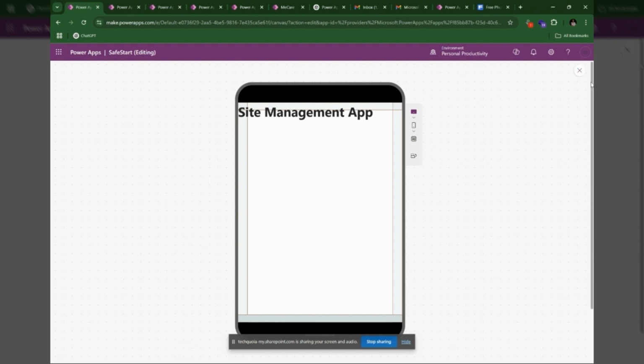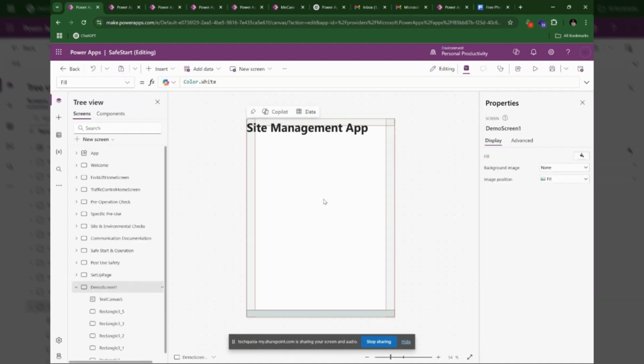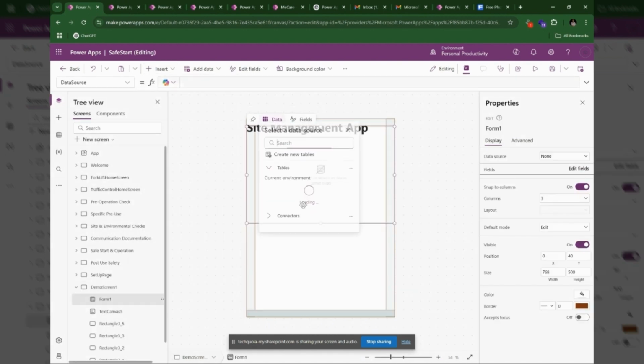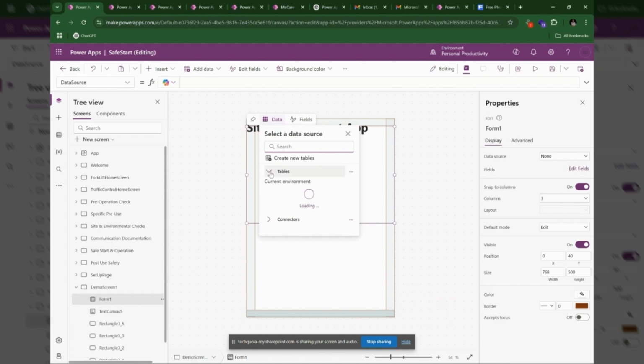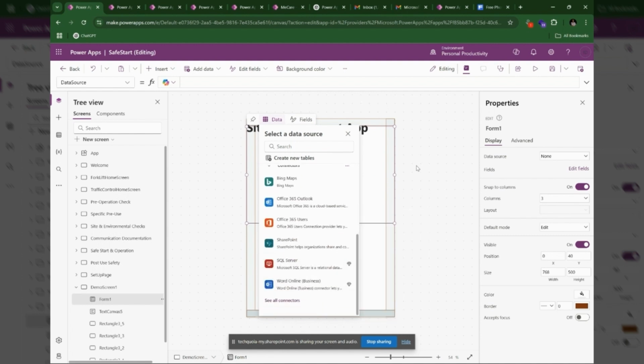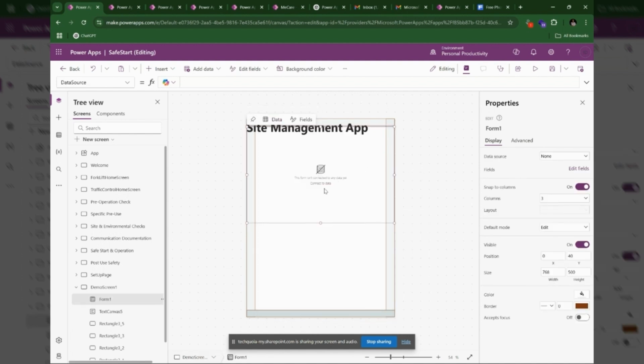If you start building, especially with a lot of Canvas apps out there, you start your form just because you're asked to put in a form. You start by inserting a form, and you don't even care about the space. You just feel like inserting the form is all you need. But just because you're asked to insert the form, and you don't recognize space, it will make your work look so dirty.